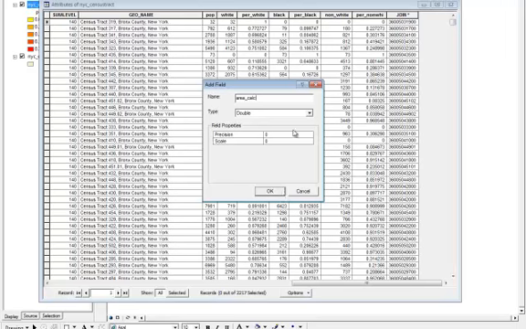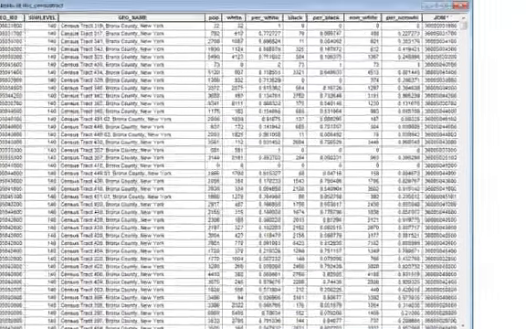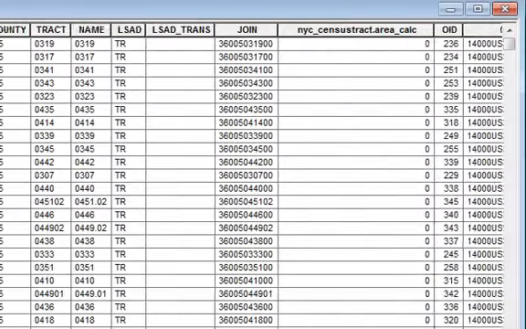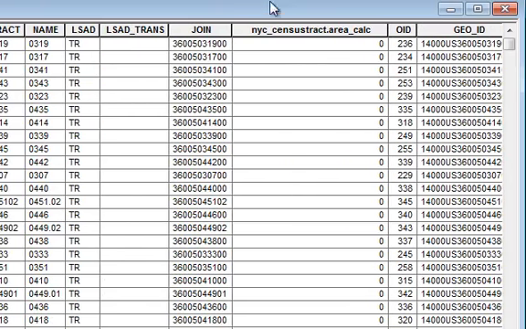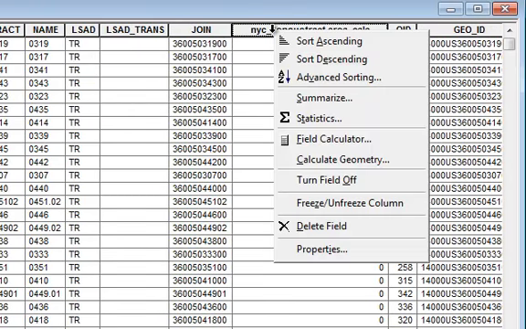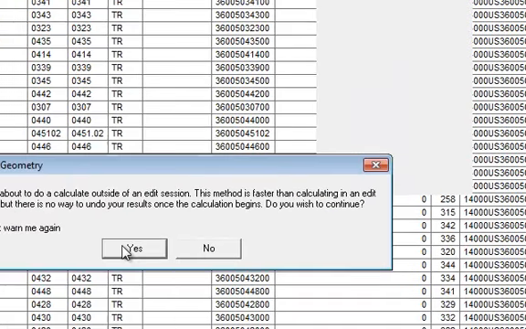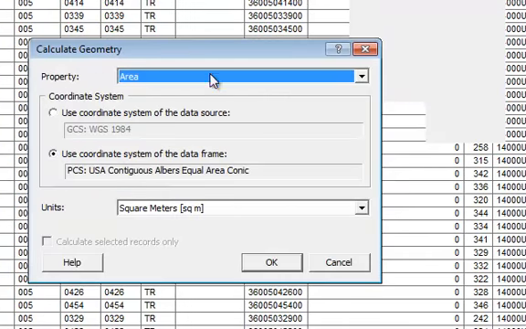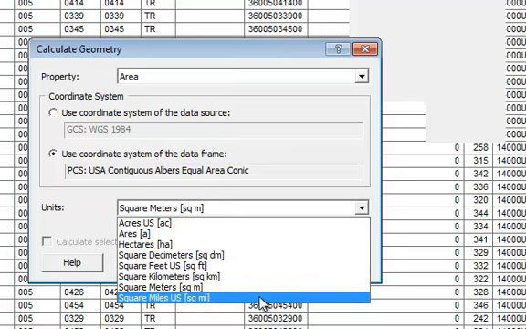I'm choosing double, it's essentially twice as much as the float. This is telling you how many characters it can recognize, and that it's a number. Okay, so it added it here. And then you right click and you go to calculate geometry. And you want to calculate area under this coordinate system and square miles.